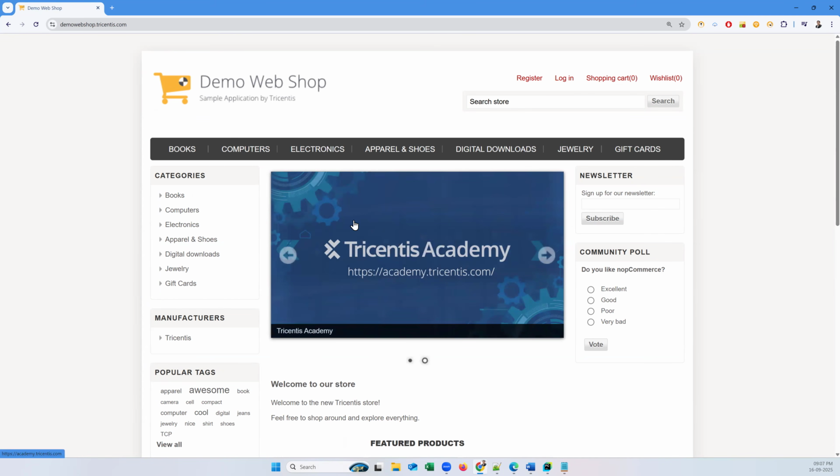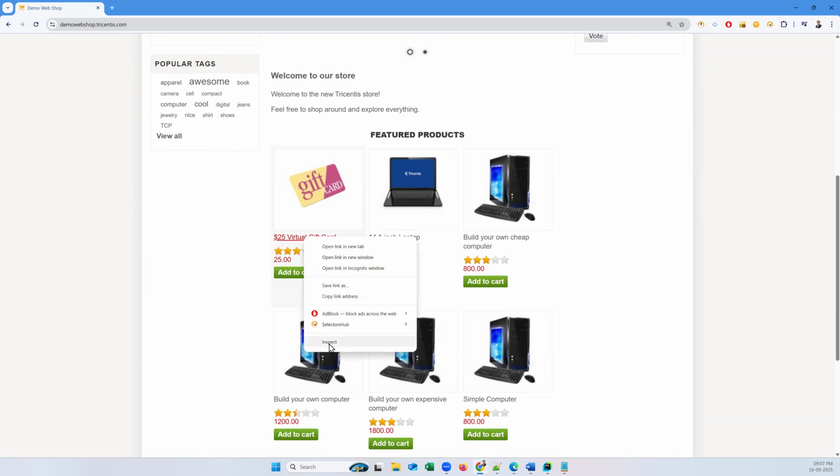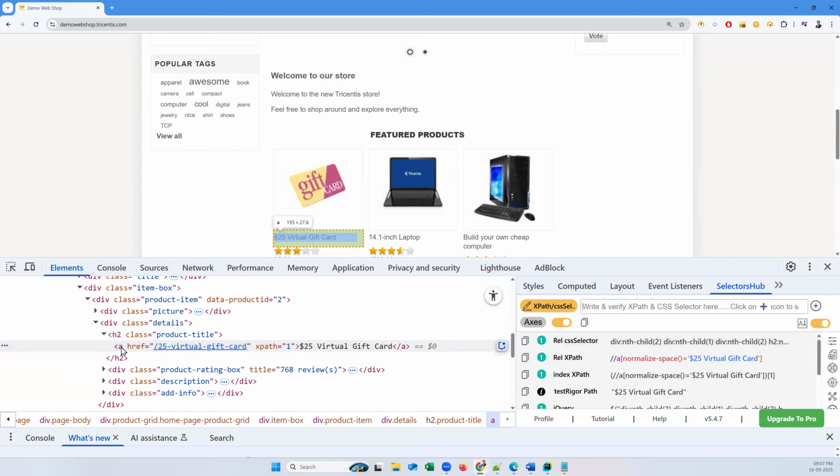Before discussing the differences, I want to capture the titles of all these products, or locate all the product titles. Let us inspect one of the titles and write a CSS selector. Looking here, the anchor tag holds the actual title, inside an H2 which has a class attribute. The class product title is common for all the titles, so I'll use that class.